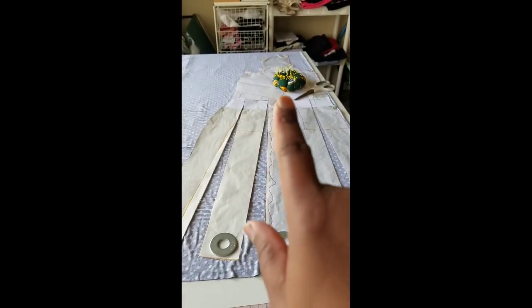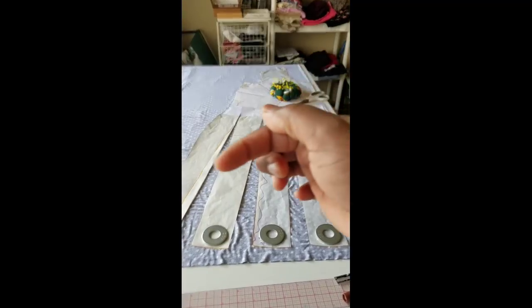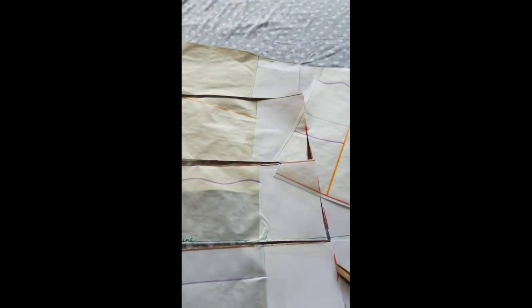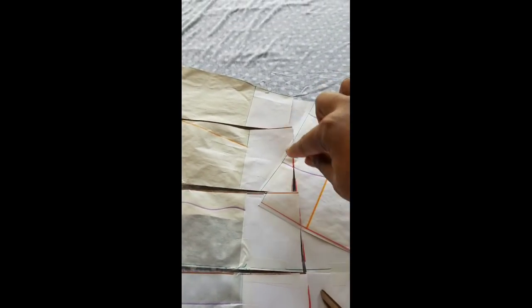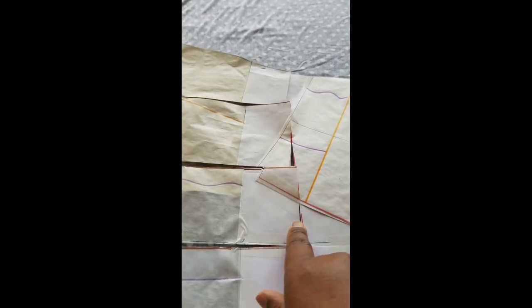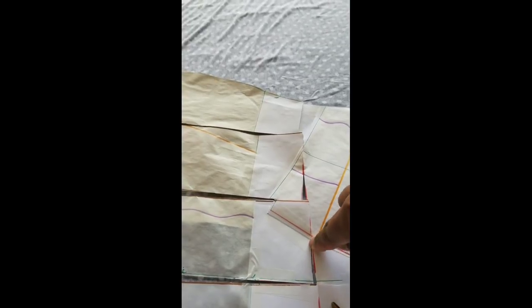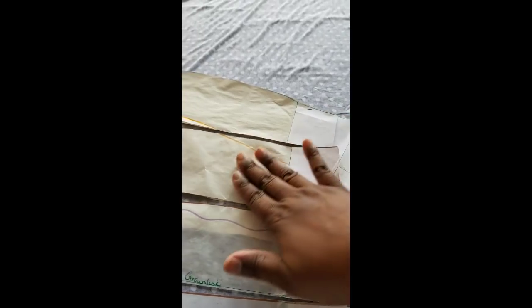But let me show you up here, because usually when you do a slash and spread, you need some kind of hinge to be able to move the pattern piece back and forth. So let me get closer here and show you what I did. Because this is a full bodice piece, you saw where I made my dash lines across from my new waistline. So I cut hinges into these pieces here. On each side I cut into here, and on this side I cut into here, for all of these pieces, which allow me to easily maneuver this strip.